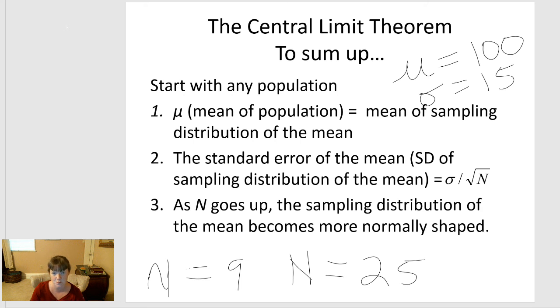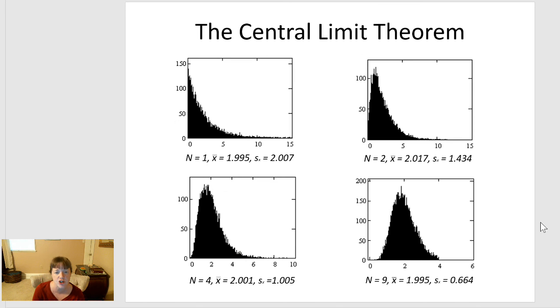Those three realities, because they're realities, they're rules, are going to allow us to start asking some really interesting and fabulous research questions. Like, does age relate to cognitive functioning? Do men and women have different amounts of aggression? And if I do a true experiment where I give one half of my people a real drug, are they going to have less of the disease than the people who got the placebo? These really cool research questions underlie medicine, psychology, sociology, anthropology, business stats. We couldn't answer any of them without the central limit theorem. So hooray for the CLT, hooray for the central limit theorem. I expect you to know it. So let's watch the central limit theorem in action. I'm going to show you the results of a Monte Carlo study that I did using a program called R.